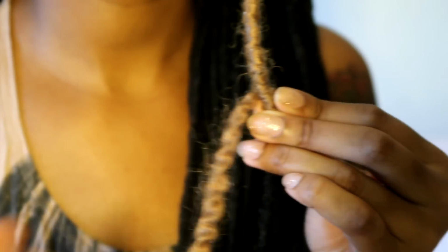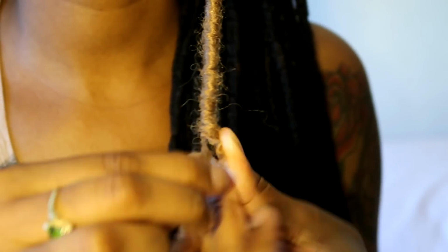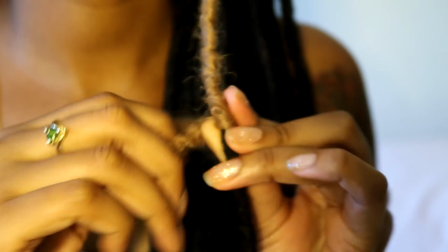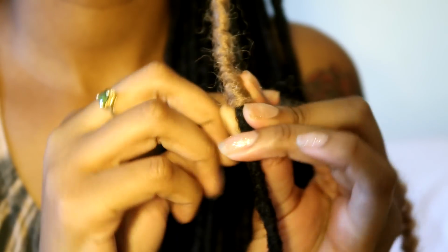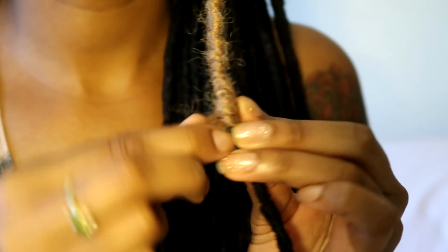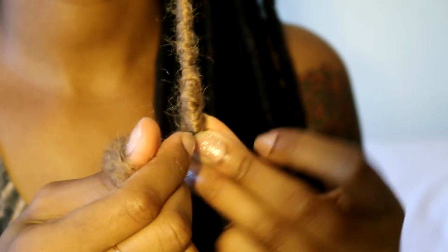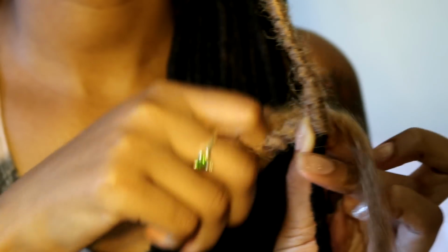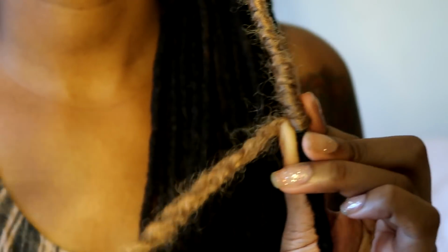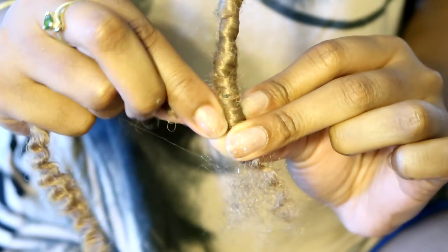And if your hair is long like mine, then you'll probably run out of hair before you finish up your lock. So to add on hair, you can just simply use the same technique that you used in the beginning when you wrapped it on in the first place. Basically just wrap the Marley hair at the end along the other end and then wrap the hair around it to secure it in place. Keep on making your 360-degree turns and then flick the wrist to make that 180 and then make your 360 again and repeat until you get to the end of your lock.